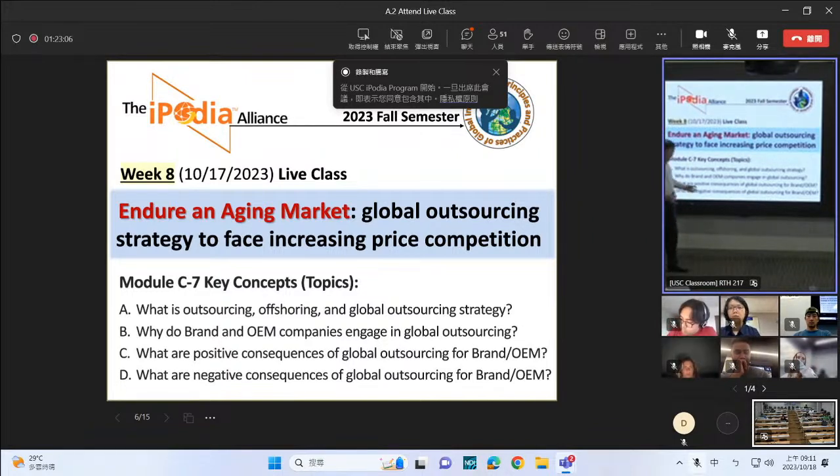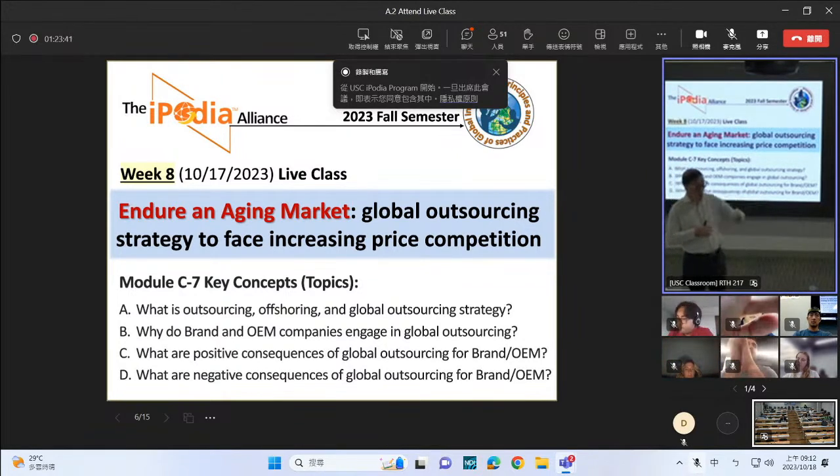Then you will be able to really identify the real reason for these negative consequences, and you will be able to address them. For example, later on, when we talk about this, I will point out that the real problem with global outsourcing is that when we try to create global outsourcing and create a profit for both parties, we ignore that besides creating profit, there's another major problem, that is the distribution of the profit. We did not really focus much in the first phase of globalization, which happened over the past several decades, on the distribution issue.